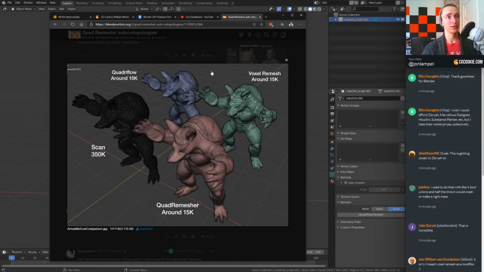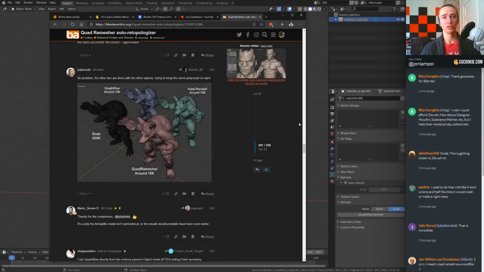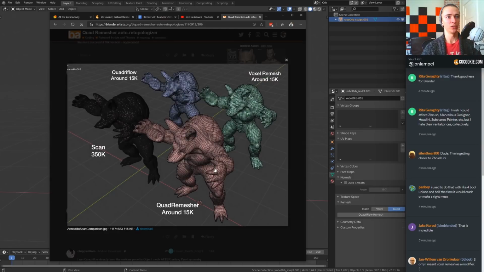Quadriflow does a much better job at holding those details, but at a lower face count. But it's still a little bit lumpy. This add-on does a heck of a lot better job. I haven't tried it out yet. I'd like to, but just know that that's an option. And it's actually made by the same developer who originally wrote the code for the ZBrush remesher, and so it's really, really high quality. You can see the loops around his fingers and going around his face are just top notch. So if you're really into automatic retopology, then I'd give that a shot.